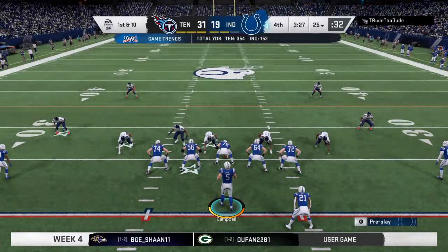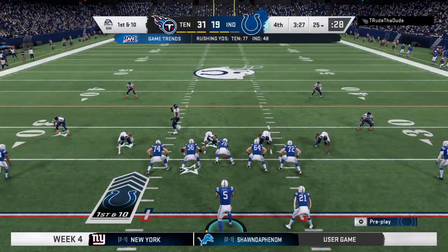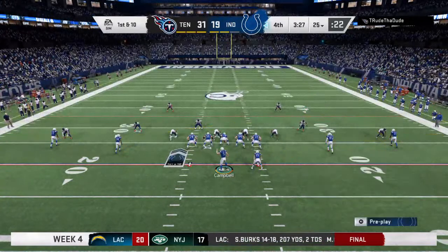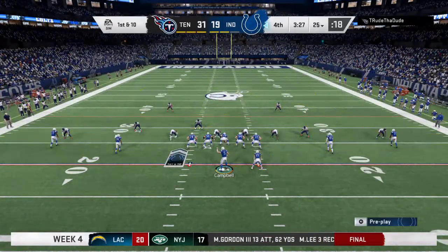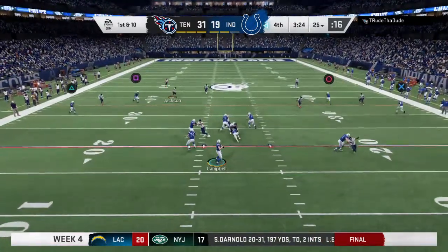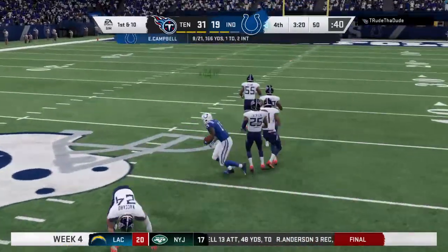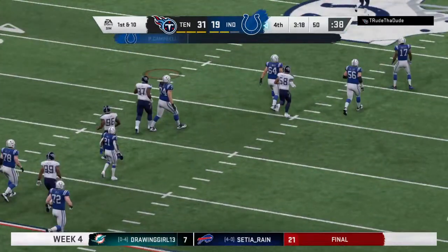Ready, break. The Indy offense at the line and set to go. And on that last drive, went for it on 4th, turned it over. But good job by their defense, though. They held them to 3, but this offense, they've got to be a little bit better, a little bit more careful here. And sometimes when you see these calls on 4th down, when they decide to go for it, it's not necessarily the coach saying, I believe in my offense. Sometimes the coach saying, I believe in my defense. I can afford to go for it here because if we don't get it, I don't think we'll give up more than 3. And that's exactly what happened there.